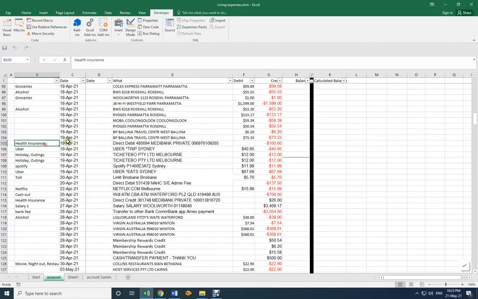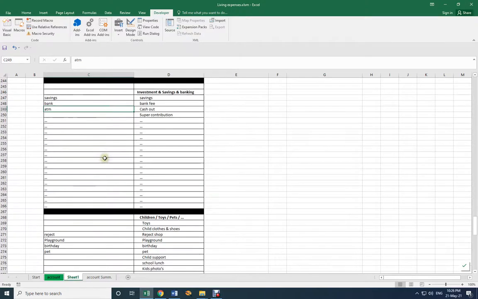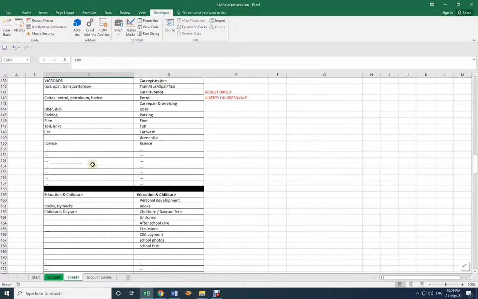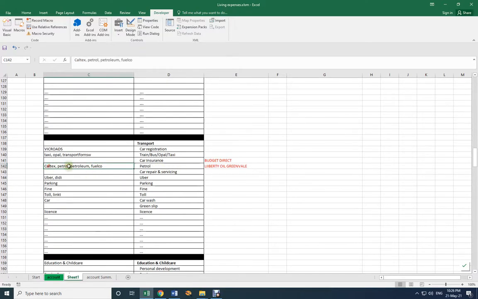But here as well, health insurance, it gets that from Medibank. That's quite a unique word, and it will place the label health insurance there. BWS is alcohol, beer, wine, and spirits. So what we do is, if we find a unique word that we can add to this, then we put it in this list, and you will see for petrol, there's Caltex, petrol, petroleum, fuel, coal, 7-Eleven, although that might be more of a phrase than a word, and we put it in here.